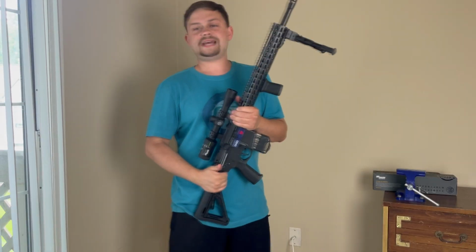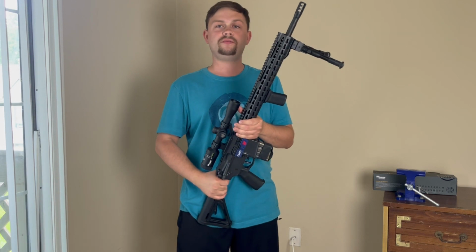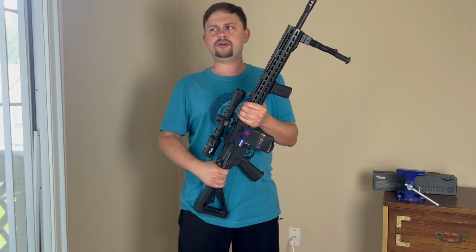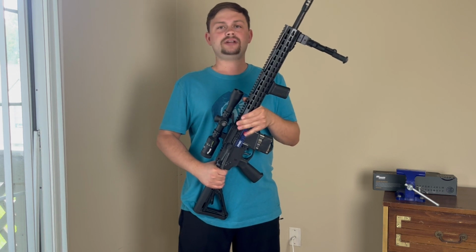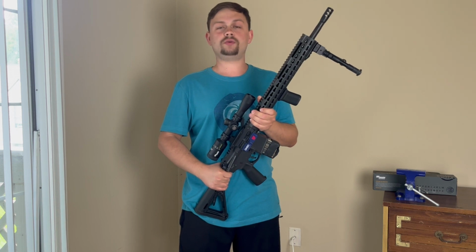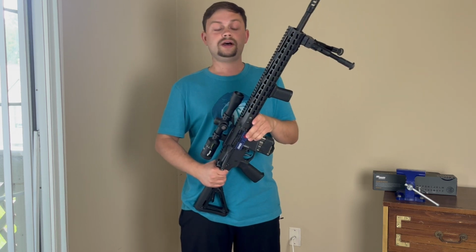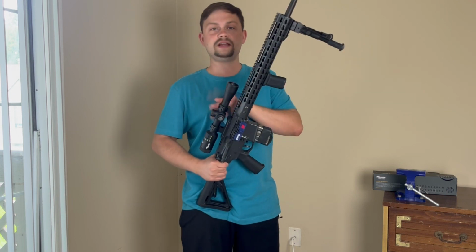I'm not an optics expert by any means, but I do own a Vortex 1-4, and I regret getting that instead of getting the SIG 1-6 that is about $280. I see it constantly, or $270, advertised on Palmetto State, and I wish I would have gotten that instead of spending $300 on the Vortex 1-4. So I think the SIG optics are the way to go. They make some budget ones. And compared to my Vortex 1-4, this is definitely better.